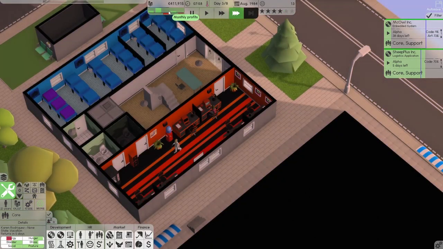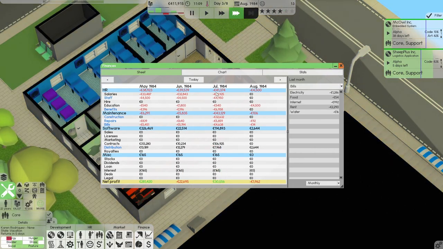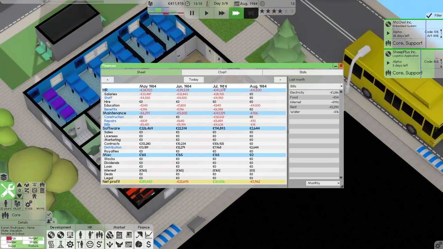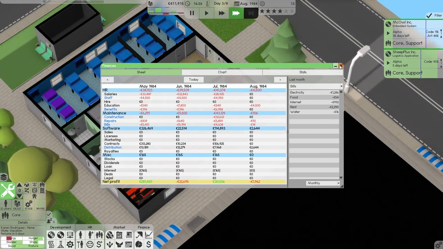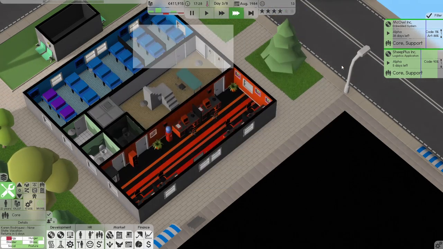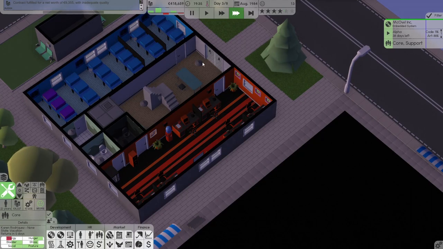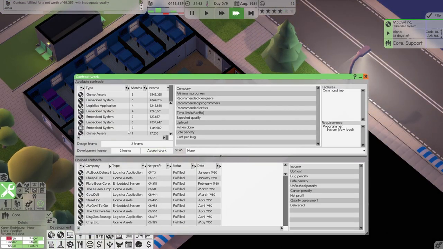Now, we lost a little bit of money last month. I know, 30,000 profit. Okay. So, 41,000 in HR. 6,000 in benefits. Wow. That's an awful lot of money. Let's promote that, finish that. Come on, inadequate quality. You have got to be joking.